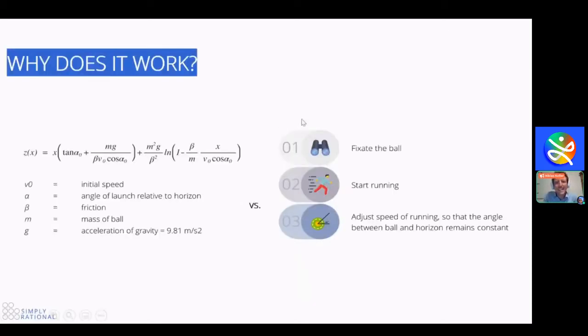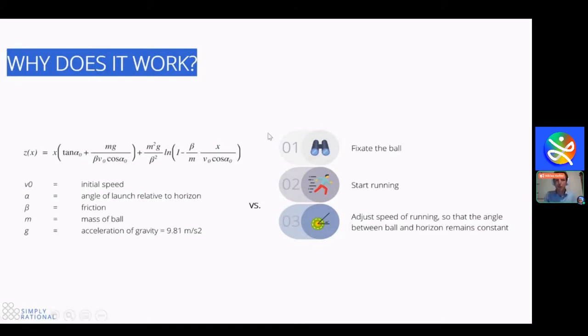Now, why does this work? Why has nature decided that it's going to do this and not the much more complex calculation? And the complexity in the calculation is not in the integration of the information. It's not the fact that you have a differential equation here which tries to integrate this information. I mean, running, balance, hand-eye coordination, all of these are very, very complex processes where the body integrates a lot of internal information in a very, very short amount of time.